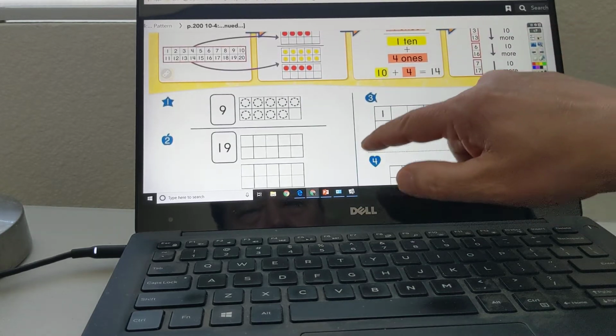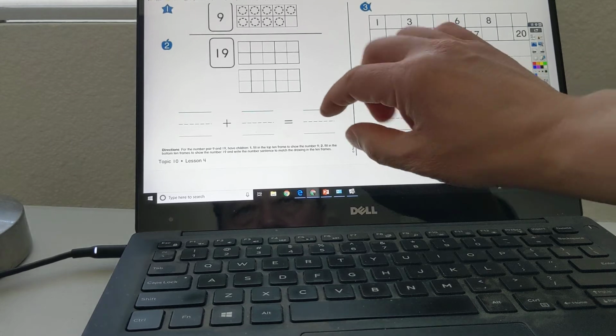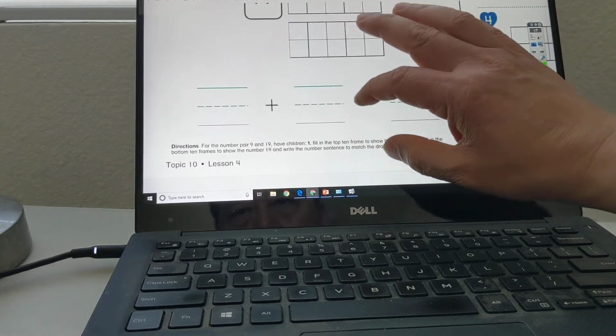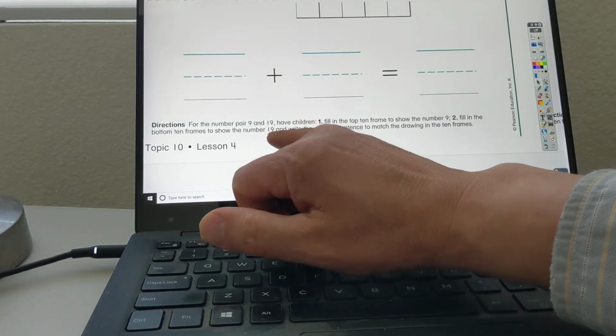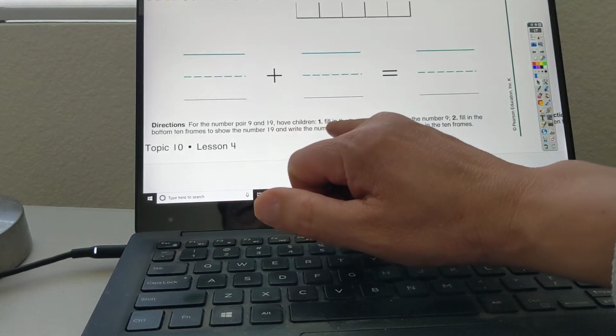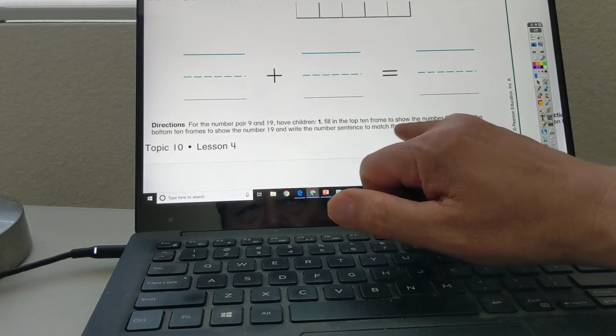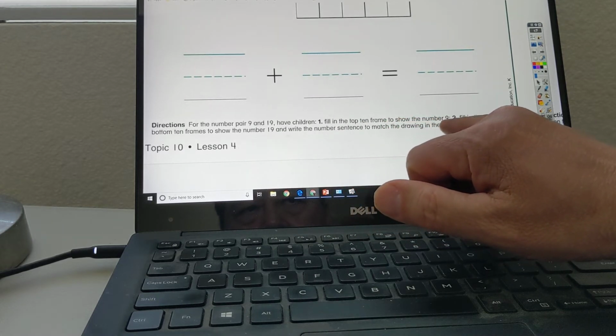All right, let's take a look at the next page. For the directions for the number pair 9 and 19, have children fill in the top 10 frame to show the number 9.